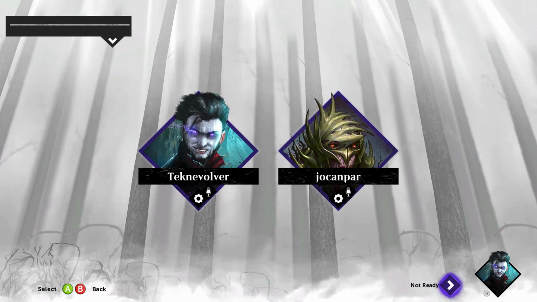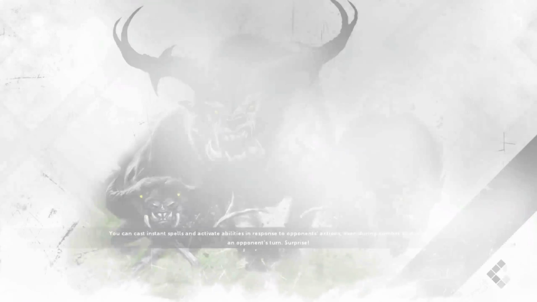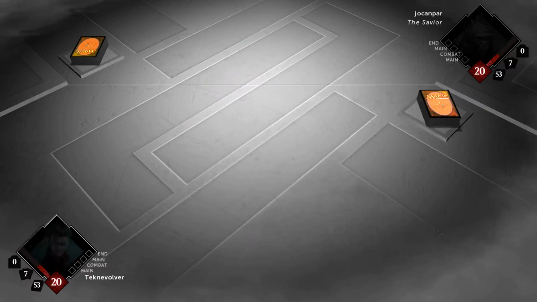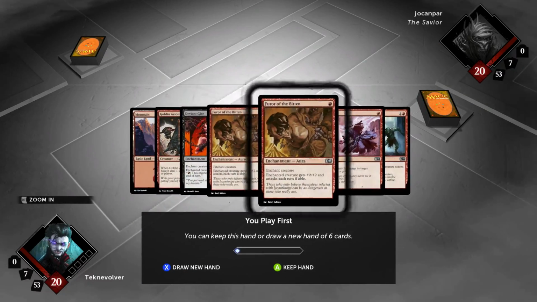You guys never left. Joe can par. Joe cannot hit the button? Yes, he can. Good job, Joe. See Joe. See Joe can par. Now they're just throwing garbage at me.